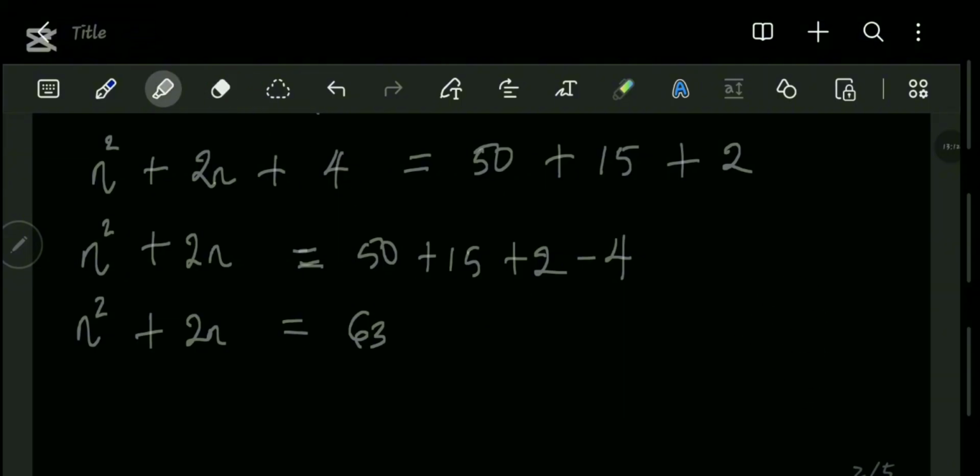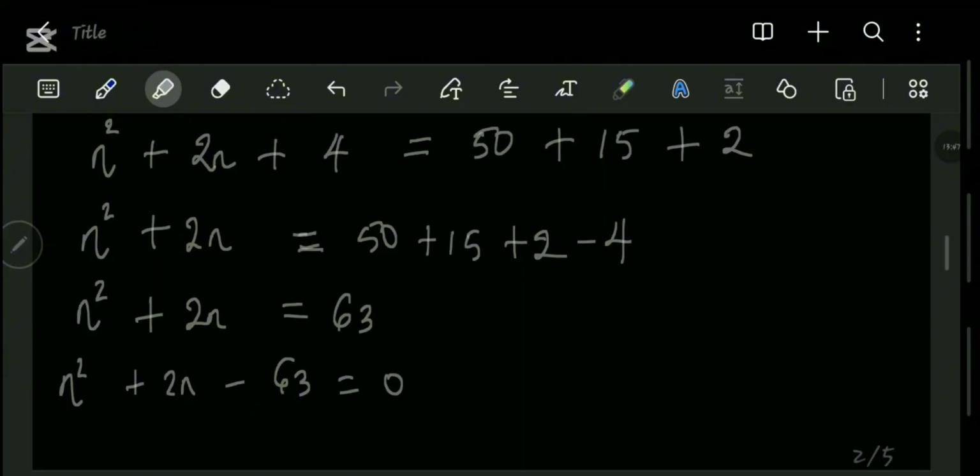Right? So it has become a quadratic equation rather. So I want to solve this using factorization, and to solve this using factorization, I have to bring this inside here. So I bring 63 inside here. Okay, here is 63. If I bring it in, I will have n squared plus 2n, then this comes in to become minus, because it's plus here, so when it comes in, it becomes minus 63 equals 0. Whenever a number crosses the equality sign, its sign must change, right?